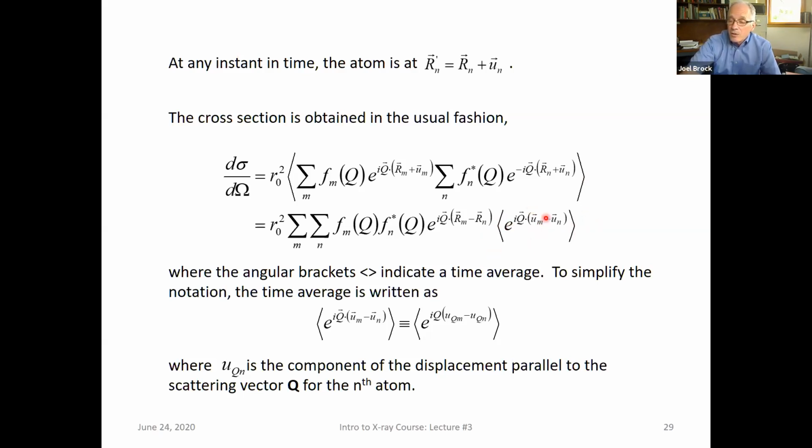But to simplify the notation, because I've got Q and the two vectors here, what I want to do is take the magnitude of Q out front, and then I'll have two other scalars in here, which are the components of these displacement vectors that are parallel to Q. I'm basically taking out the dot product, and the advantage is I now have all scalars here. I don't have to worry about the vector nature of the sum. I just have to be careful that this is only the component of the displacement that's parallel to the scattering vector. Then I can work with scalar algebra instead of vector algebra, and for my simple math brain, this is much simpler.